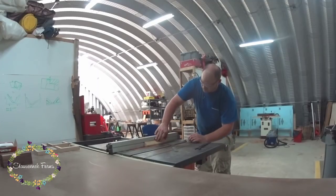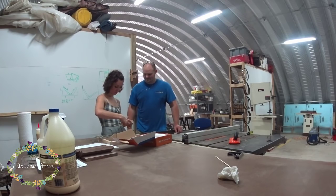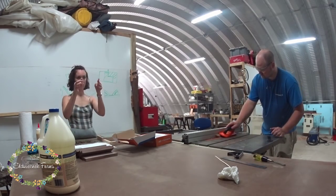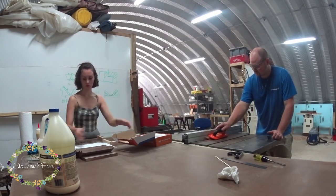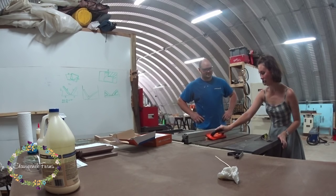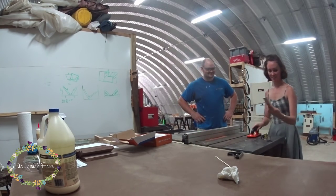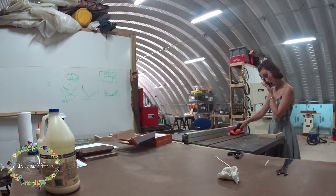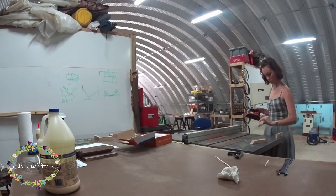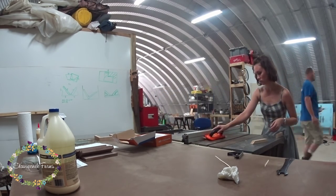Charlie ran a test piece through the dado stack just to verify the thickness, and once we verified that dado thickness was okay, we finished up the dados for the rest of the frames. Now we got this dado stack a couple weeks ago, so it is very much new, and we were both amazed at how much quieter the table saw was. We knew that our other blade was kind of on its way out and we were pushing our luck with it. And now that the table saw wasn't sounding or feeling so obnoxious anymore, with the new dado stack, I figured let's do some dados — so I just went to town doing some dados. It was pretty fun.